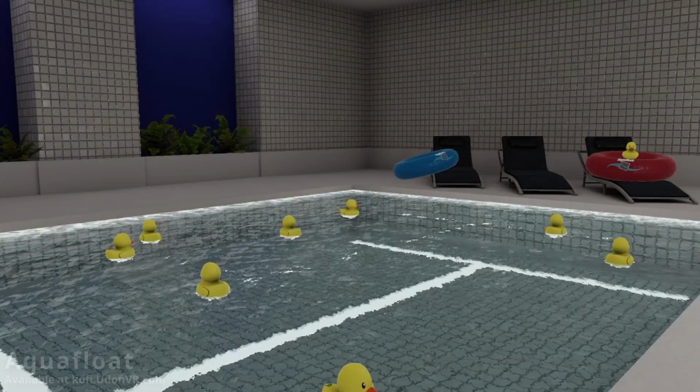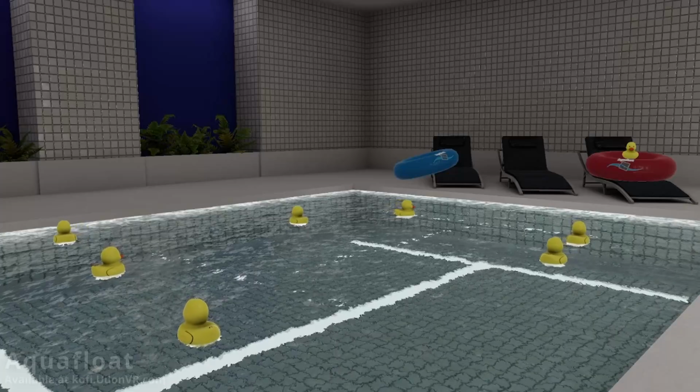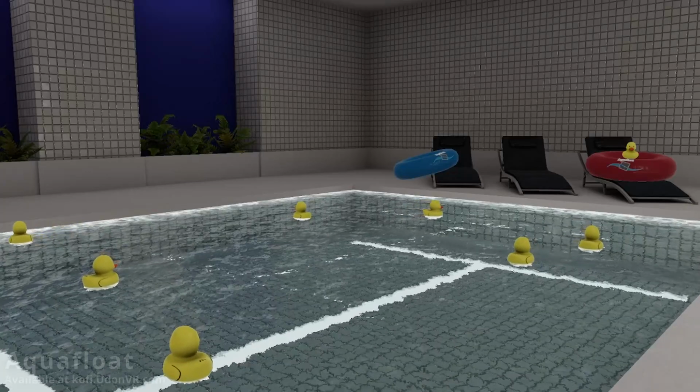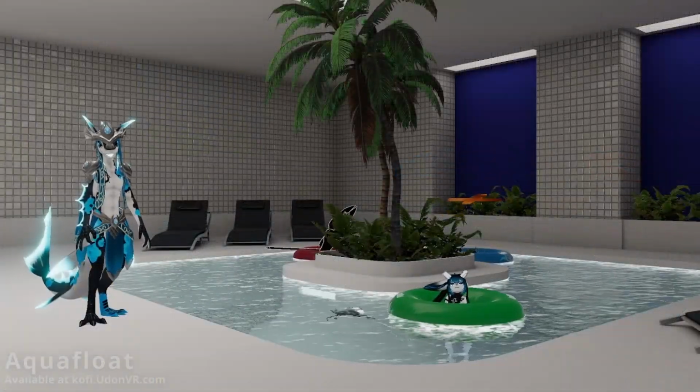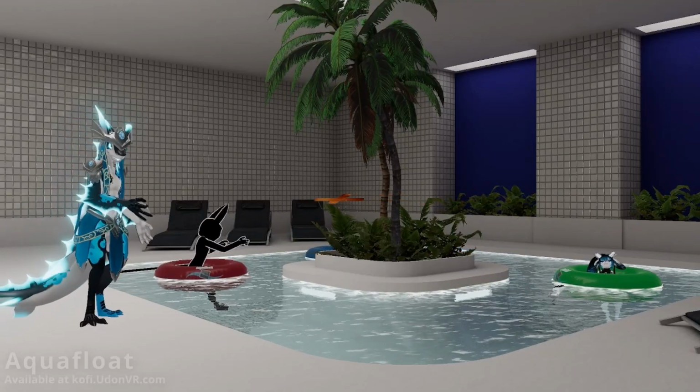There are multiple ways for making objects move about while in the water. You can add randomized movement to floating objects, making them behave as if they were freely moving about a pool. Or you can designate areas of water to push floating objects in a direction, allowing for unique pool flows.